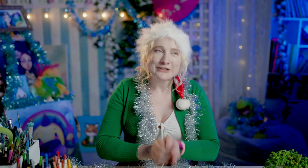These little books are actually going to be, instead of like Christmas cards, I'm creating these little books as gifts for some of my authors and publishers and people that have worked with me throughout the year as a little bit of a thank you. And I'm really excited for them to see them and hopefully they like them.